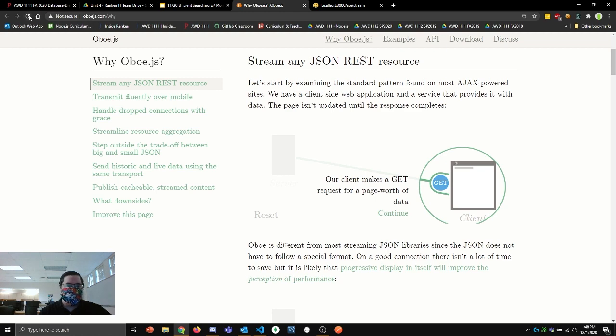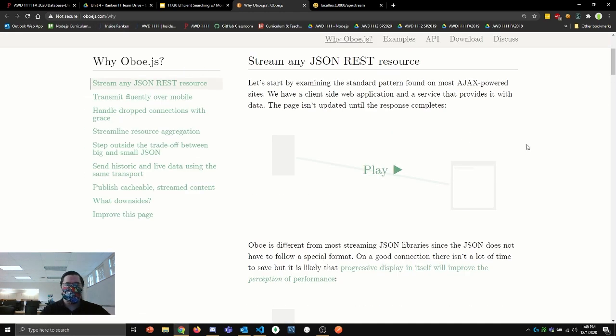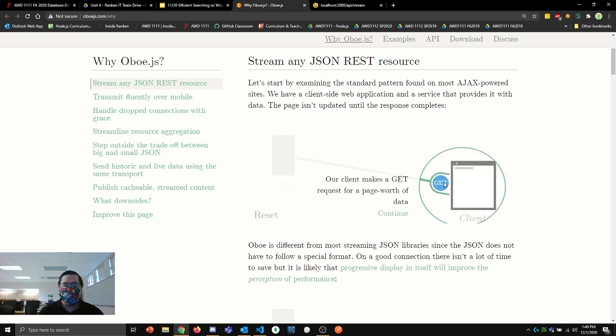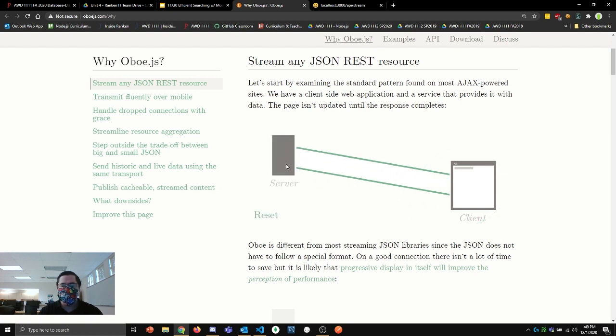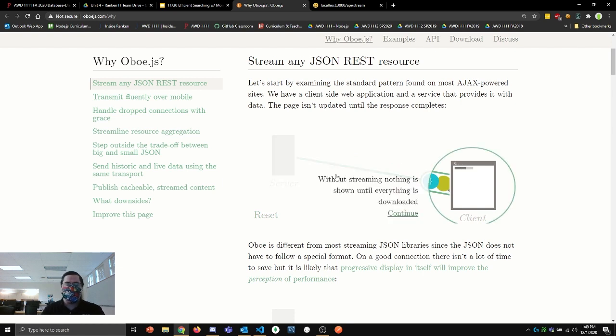All right. Can you see this page? Okay. Yeah. So there's a few different animations on here that I want to show you. This first one's kind of like what normally happens with Ajax. So normally with Ajax, you make a GET request from the browser, and you say, okay, let's go get some data. That goes to the server, and the server sends data back, and you can kind of see it usually comes all at once.